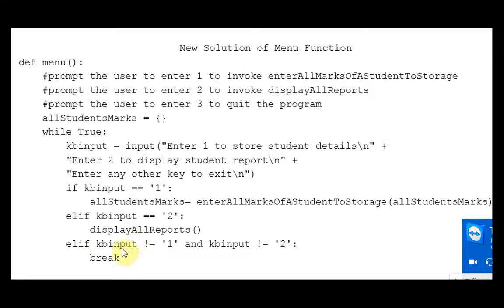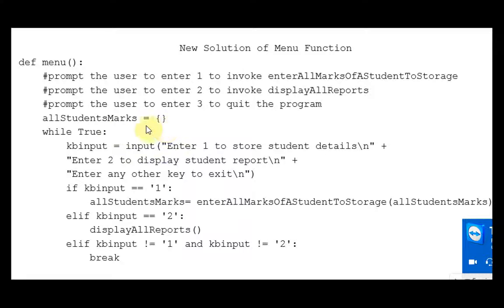As I said in the beginning, the other change that we've introduced here is to store the value. To store the value, we have used a dictionary here. Now, a dictionary is a data structure which can store key value pairs. The dictionary is represented by a pair of curly braces.